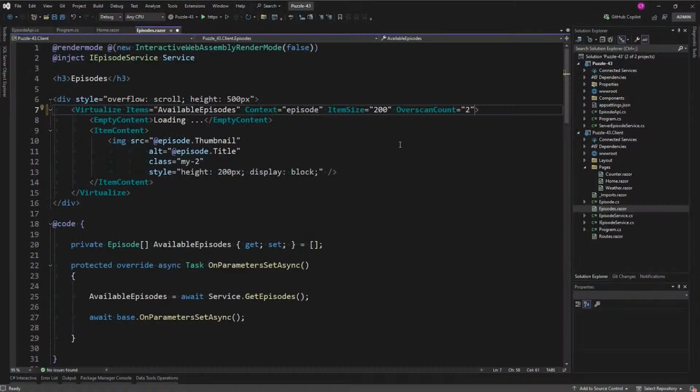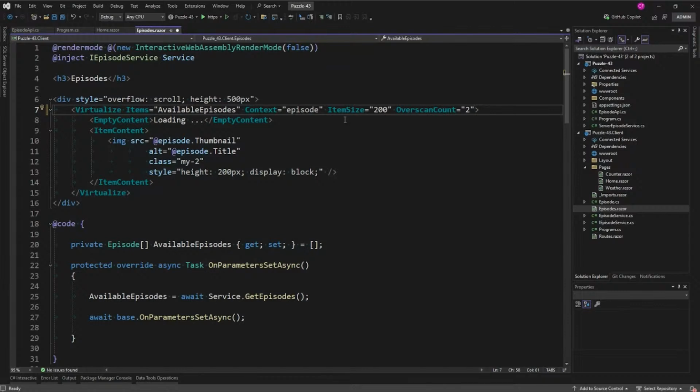By default, it's going to load about 4 or 5 extra ones. By setting it down to 2, it's going to measure the number of items that are visible inside the container. That's 500 pixels, as we see there on line 6, and it'll bring out 2 extra ones after that.